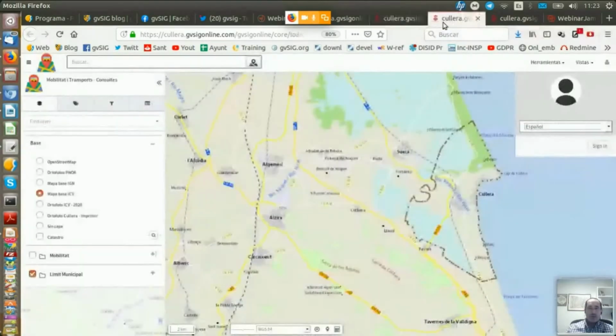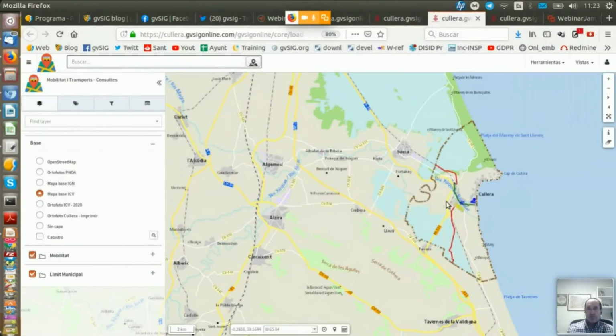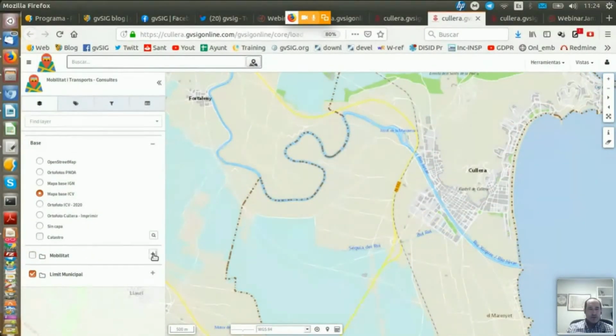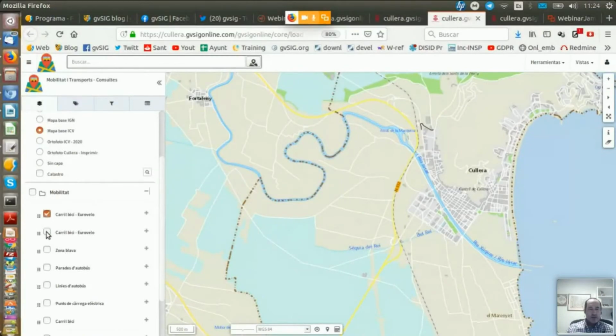And for example, one of them is about mobility and transport. They have all the information about mobility. For example, they have the bus lines, and they have, for example, the cycle lines information.